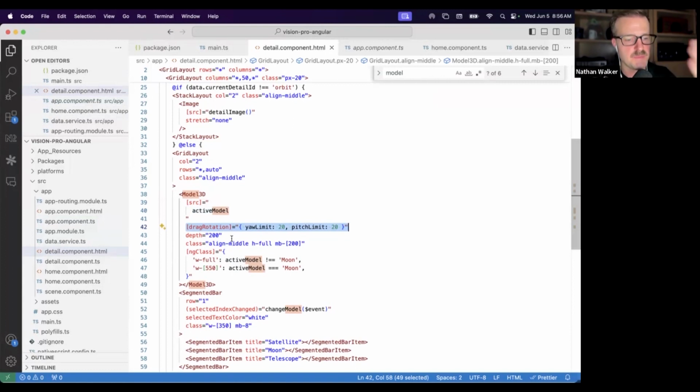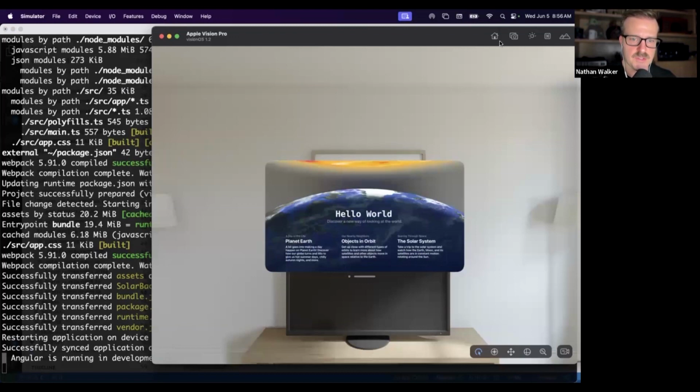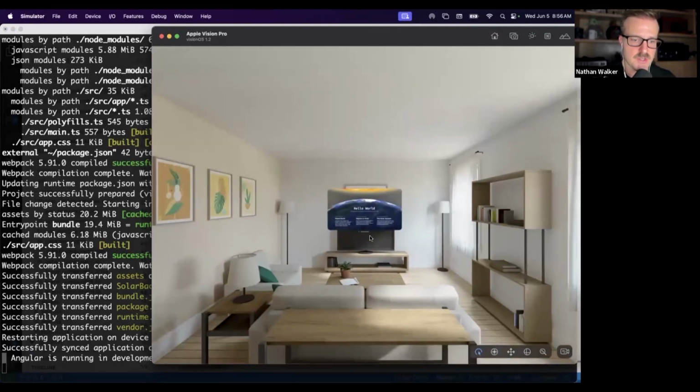And then the depth is bringing it further out or closer. We can use standard Tailwind styling to move it a bit. And we can dynamically adjust the size, based on the 3D model that's being loaded. So that is in here. I'm actually going to reset the camera position.